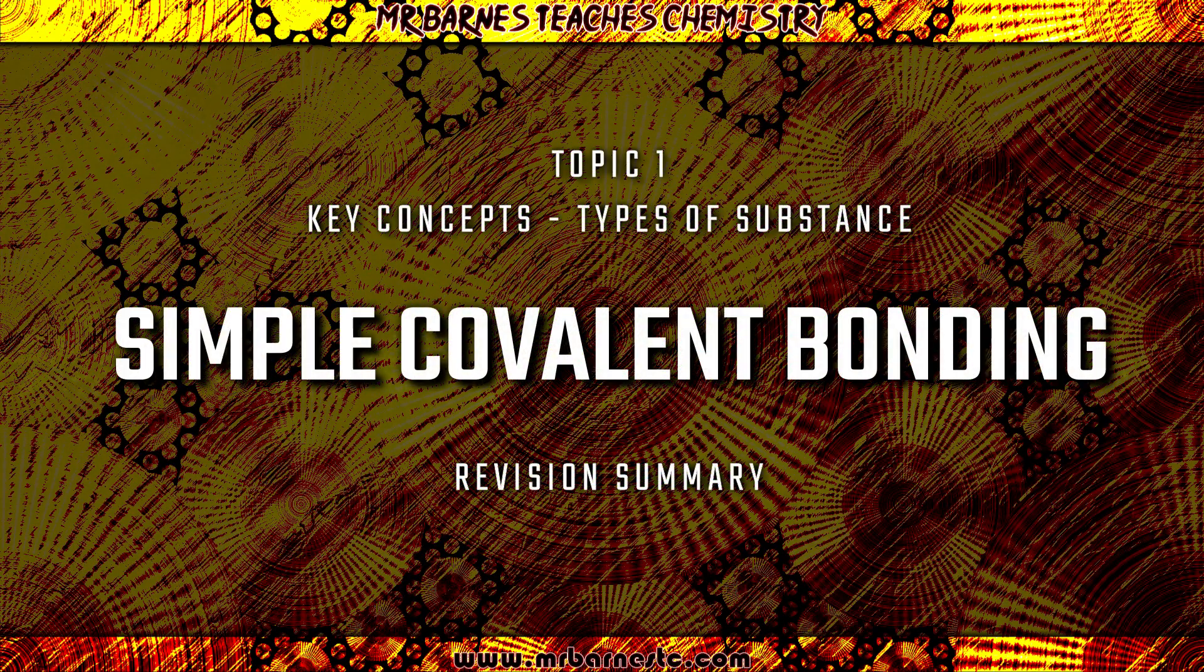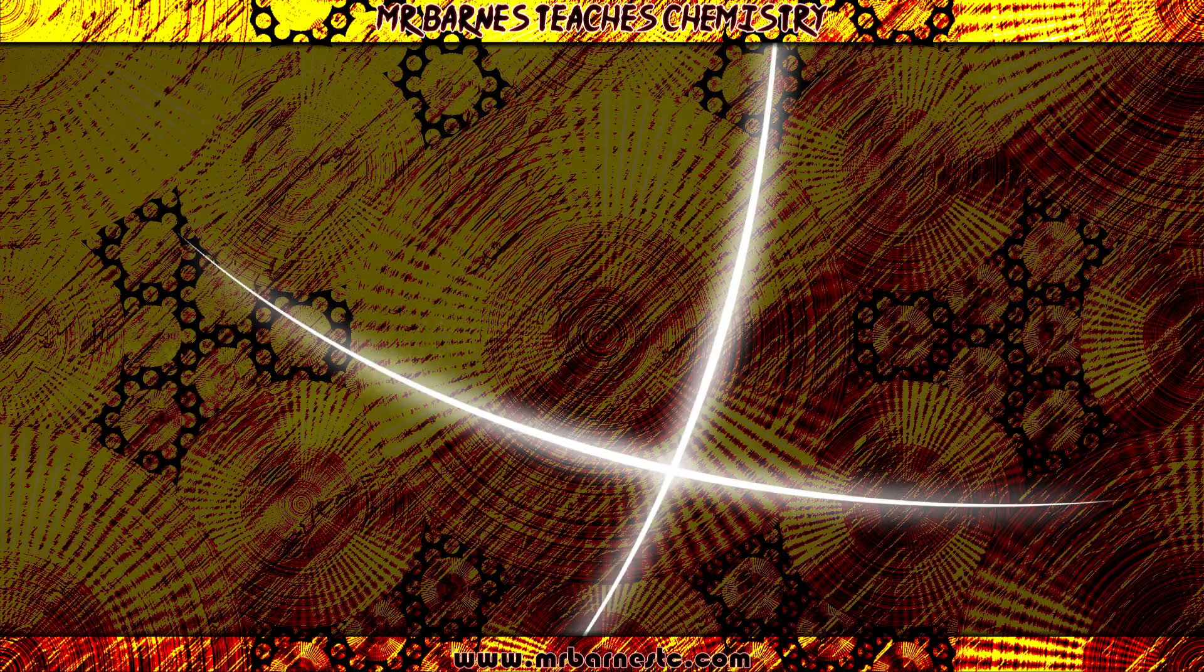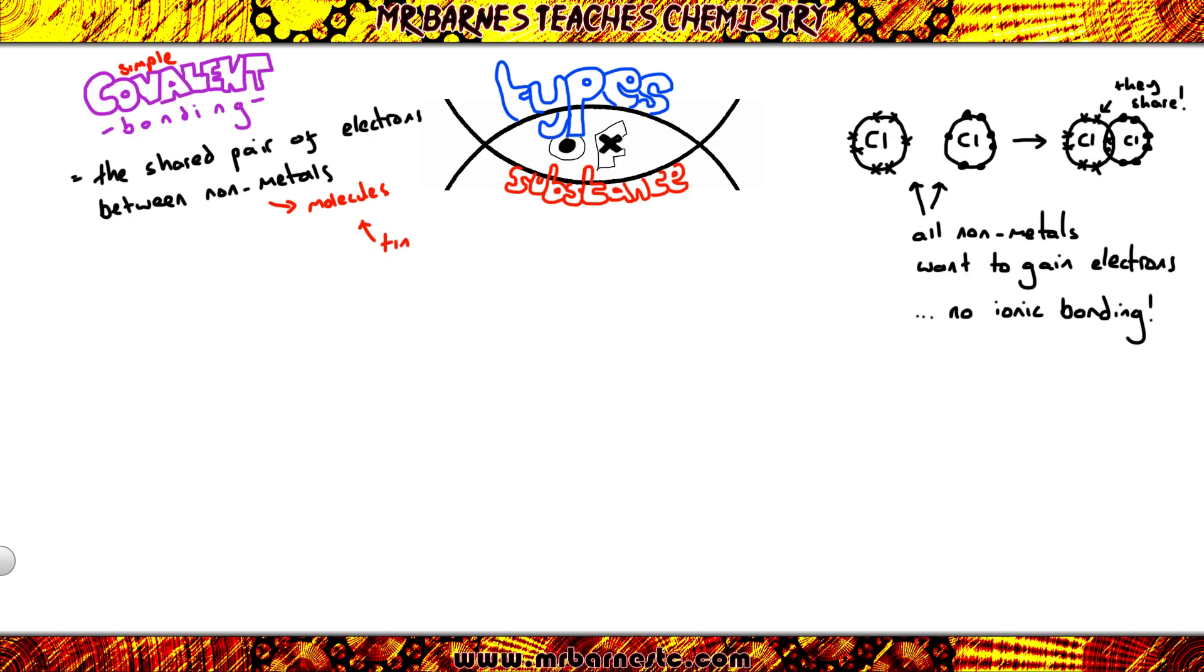Okay so we're going to focus on simple covalent first. Now simple covalent molecules, as we said, they're tiny, they only have a few atoms. So their average size is 1 times 10 to the minus 10 meters, which is really small. Now what you need to be able to do is draw the covalent bonding, like we've got in the right hand corner here, for any non-metals. So to do that there are a few different steps. Number one, you want to work out the valency, which nice and simply is how many bonds each non-metal can make.